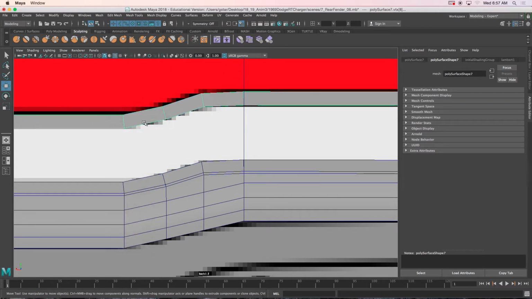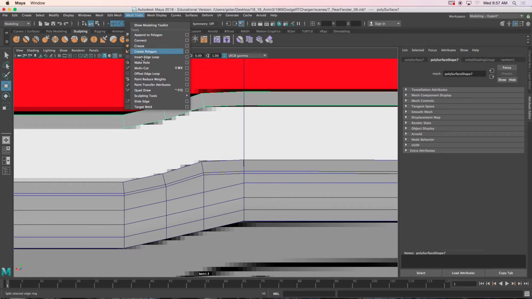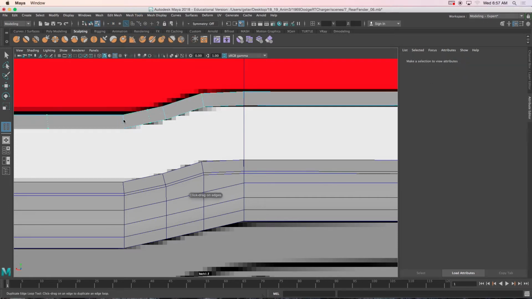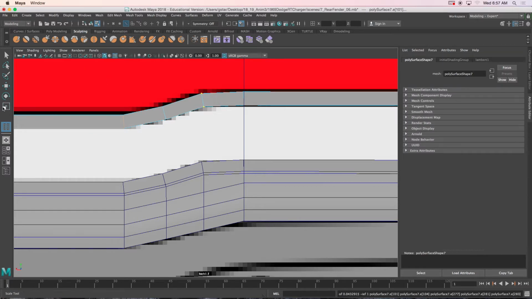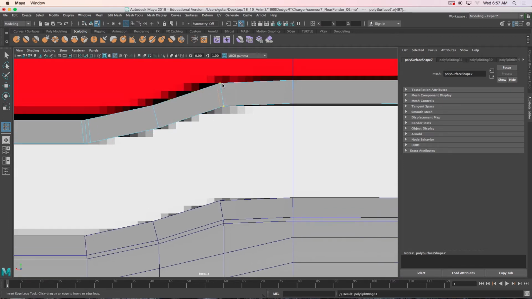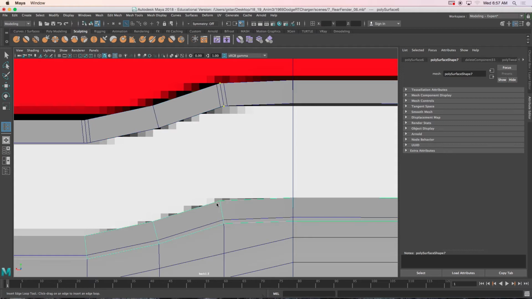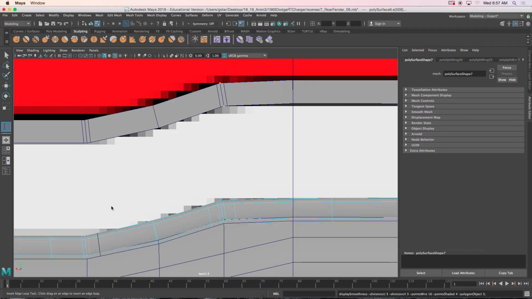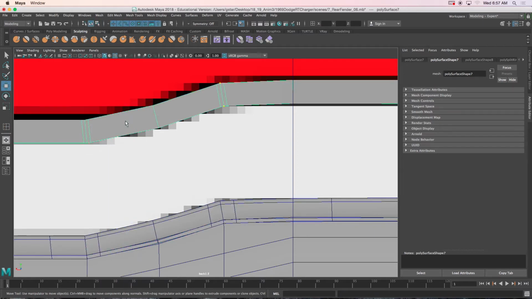And no, better yet, let's just go to the offset edge loop tool. I'll click and drag and hold it to the right. Or if you don't like that tool, you can go to Mesh Tools, Insert Edge Loop tool, and just put one right there, right here. And let's do the same thing here and there. Okay, so what this is going to do, it's going to allow us to have a sharper or harder edge.